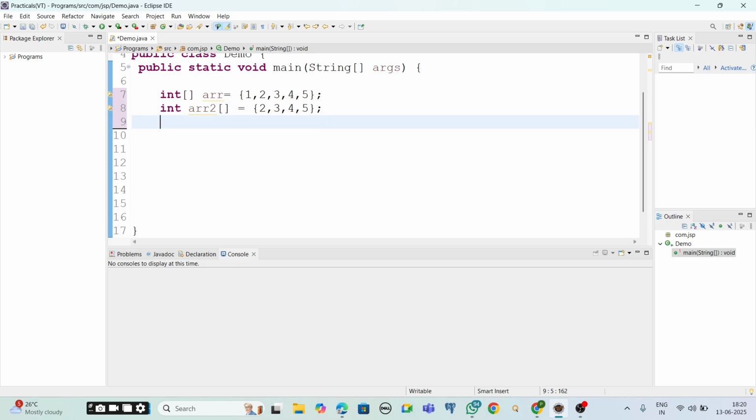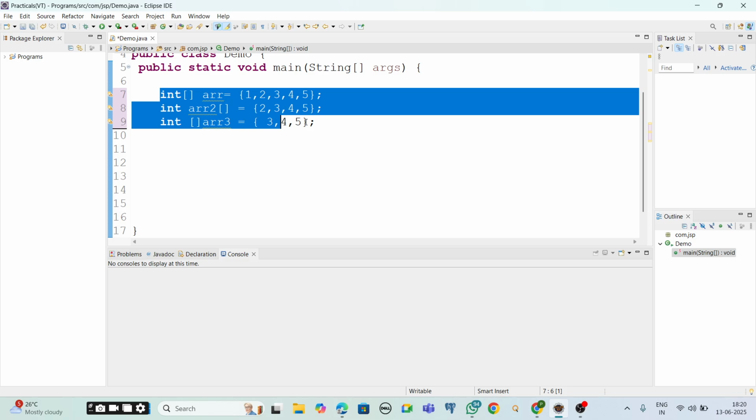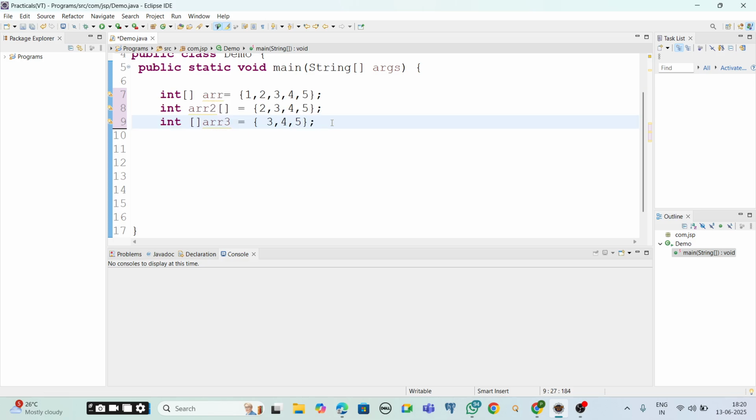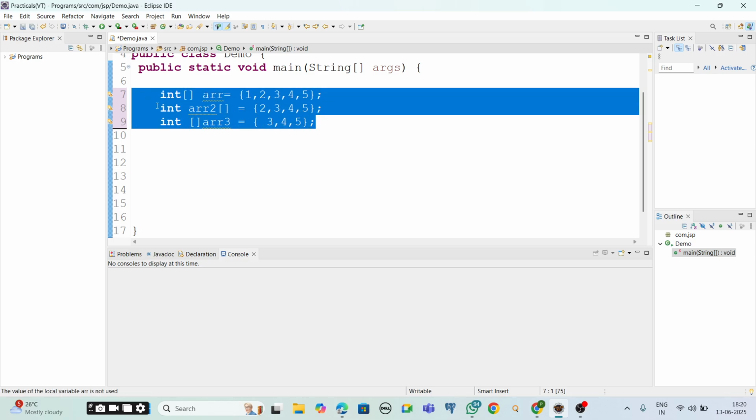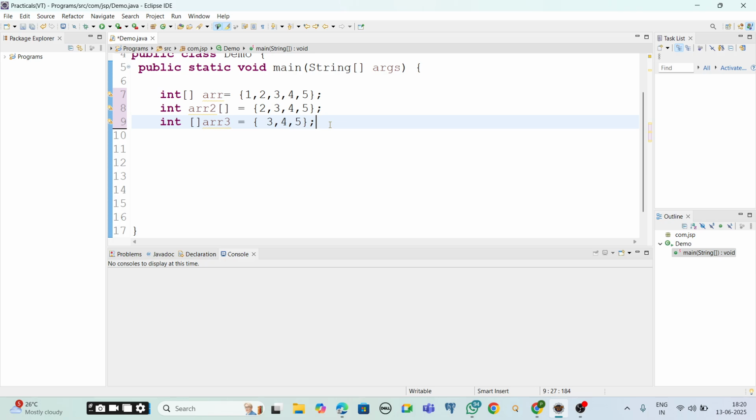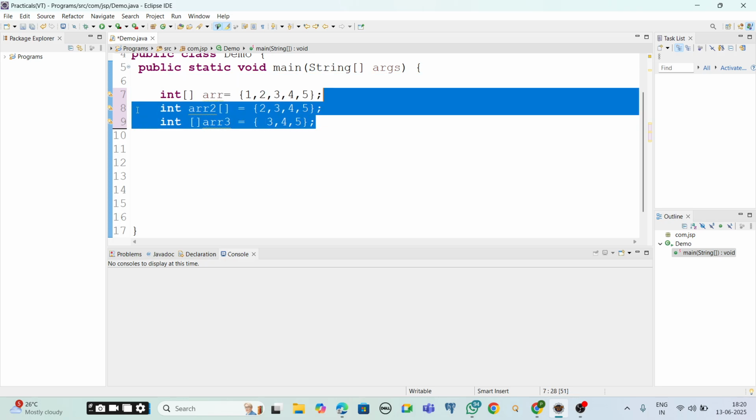And let me try with one more syntax too, like int array 3 equals to. So I'm not getting any error for any syntax. So I can use 3 syntaxes to create an array. This is the way of creating an array using array initializer.